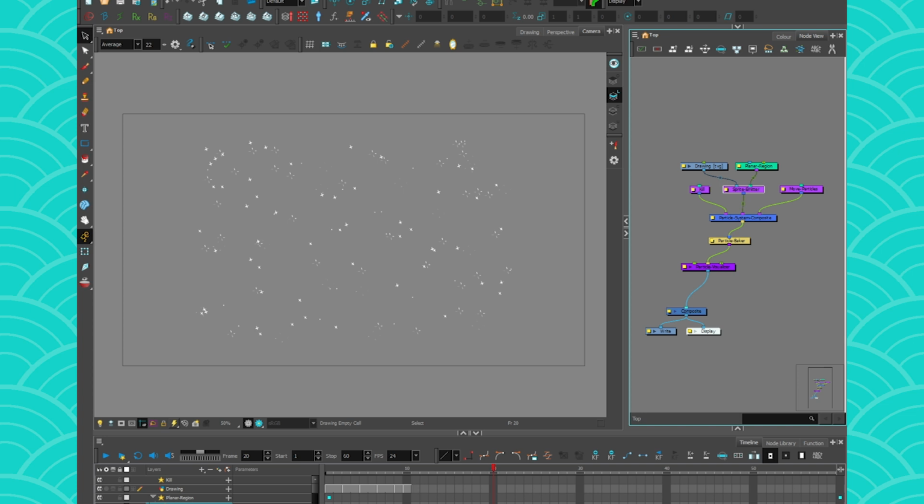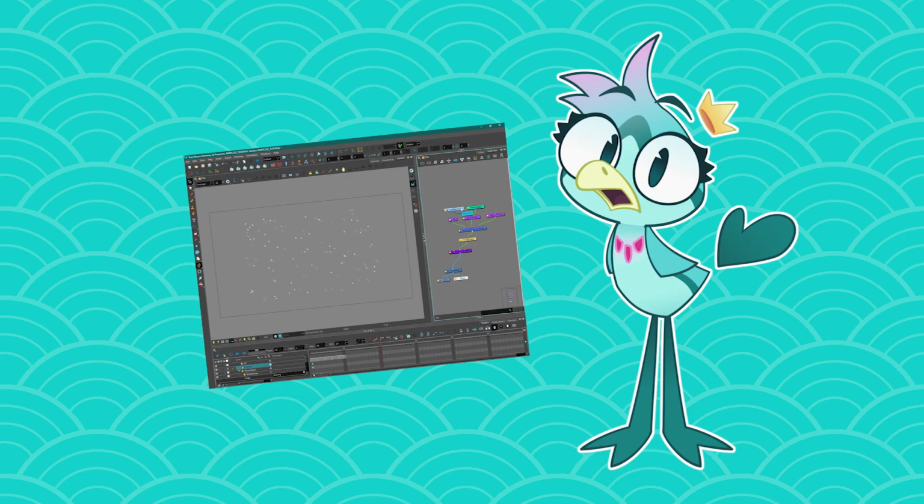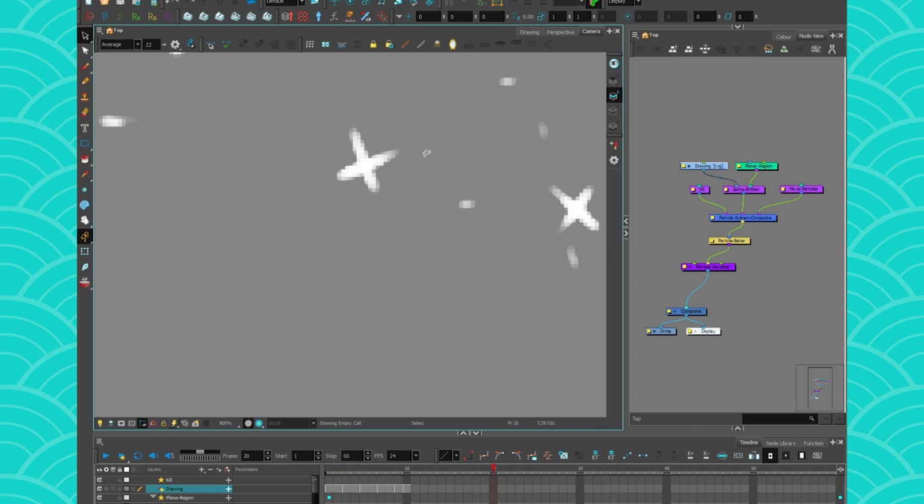First, if you haven't already, go get yourself a particle system. It is important that your particles have an image to them, so get a drawing and attach it to them. If you don't know how to do that, check out the previous videos. You're going to find out. I have my little sparkles that I always use.